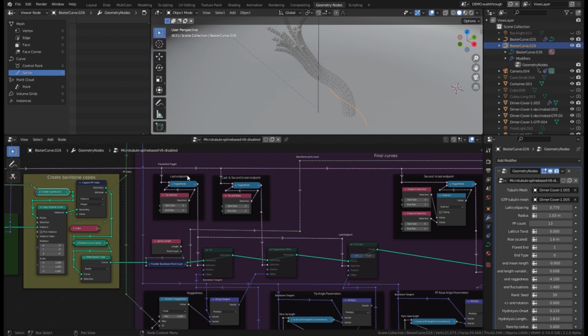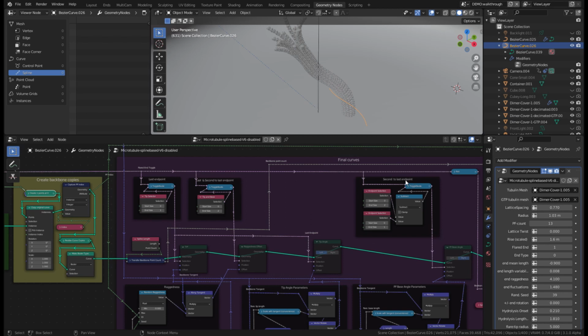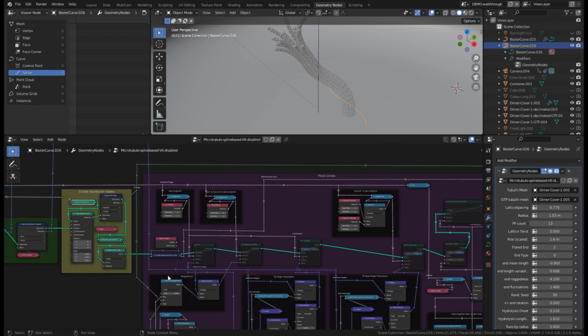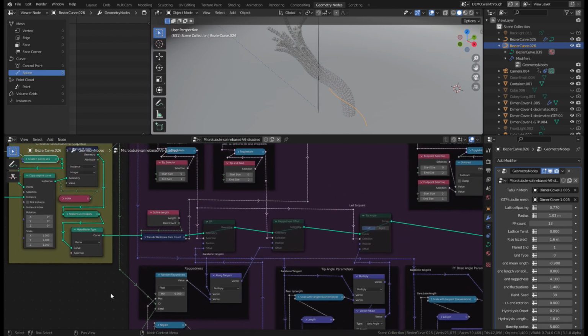So we take the original spline and the end point and the 1 point just before the end point, the final 2 points of the curve, and we make these shapes with those 2 points. So we have the last end point, the second to last end point, and the 2 combined as separate selectors that we use to move things around.